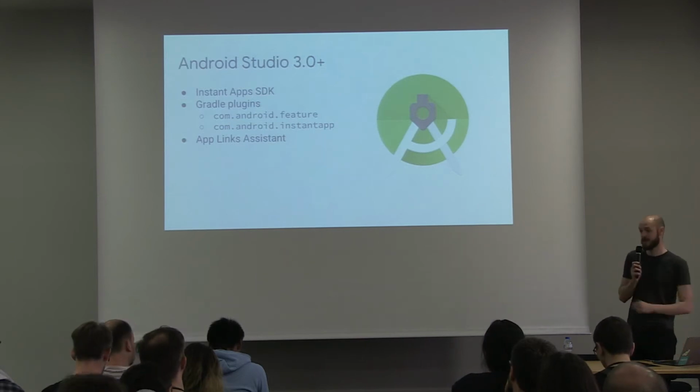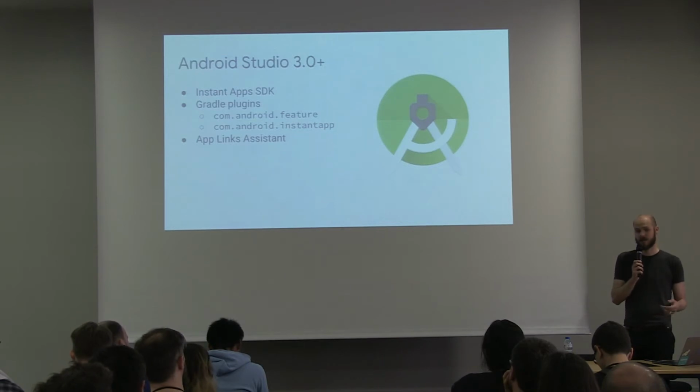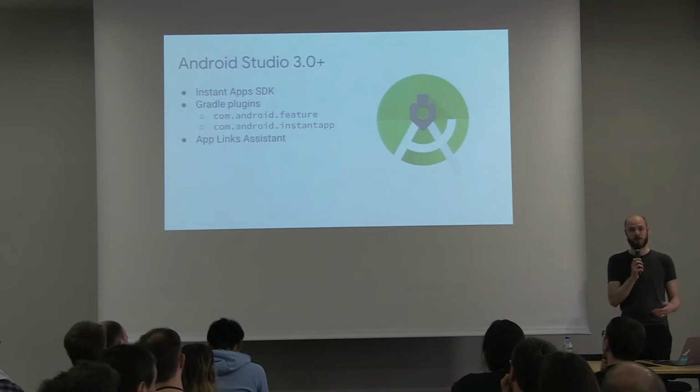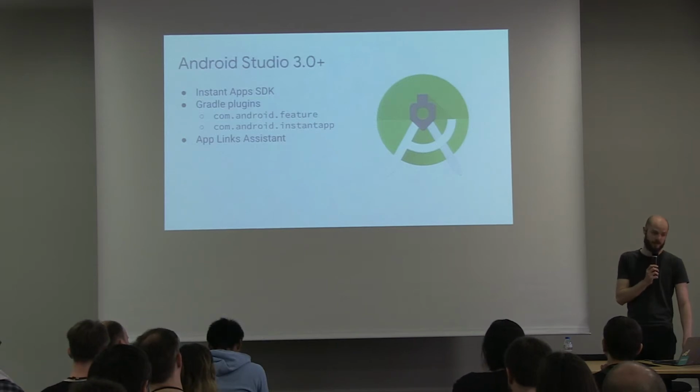And with the assistant, basically, you give it the keystore, you give it a little bit of information on what URLs you're targeting, and then you will receive a file, and that file you can upload to your server. And once it's on the server, you can check whether it's actually working. That's what the App Links Assistant does. And like I said, you don't have to use it, but it makes it a little bit easier. And it comes bundled with Android Studio, so it makes the flow fairly seamless.